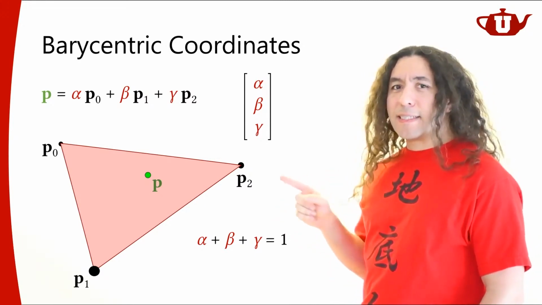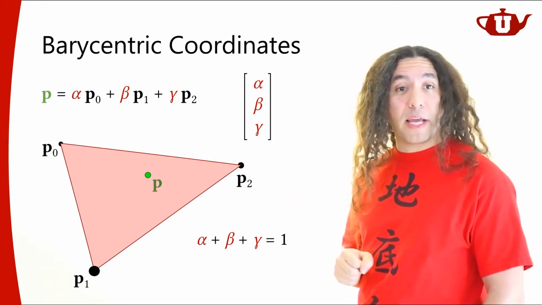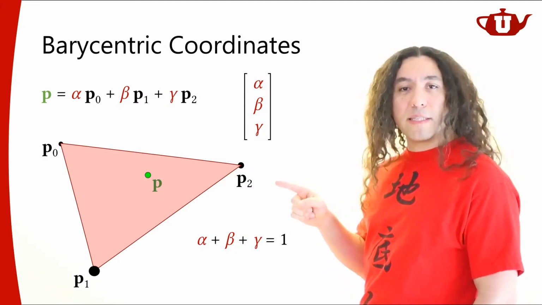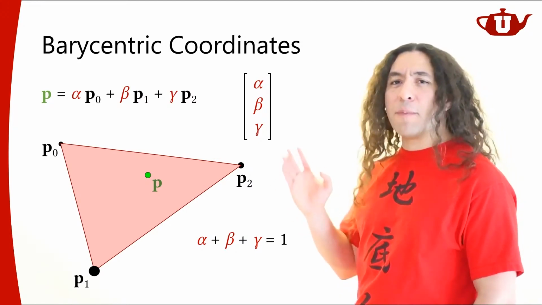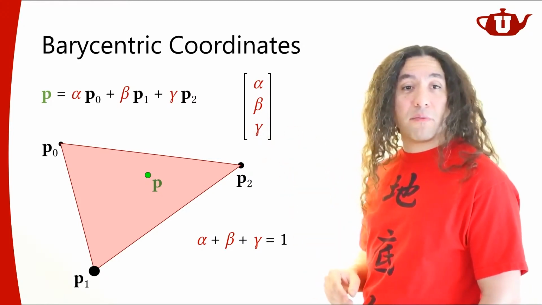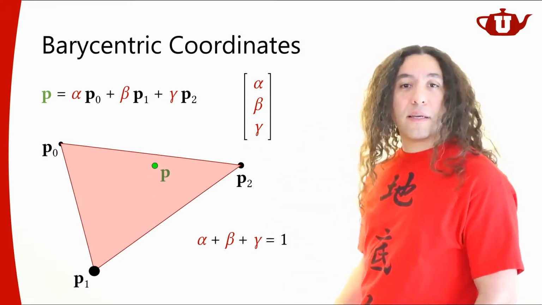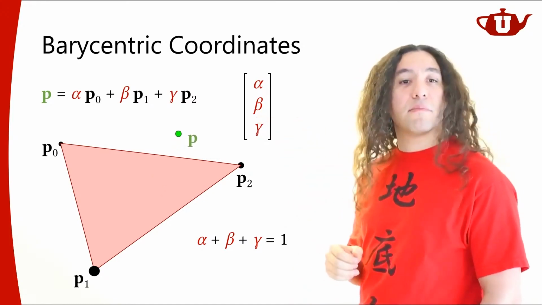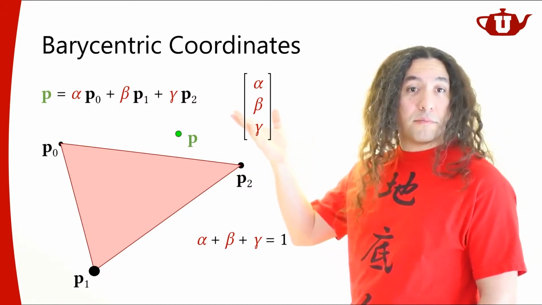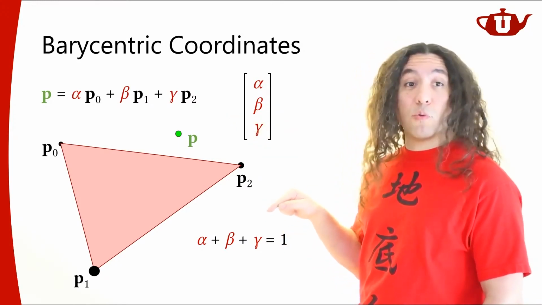Now, I said that this point P on this triangle can be represented as a linear combination of these 3 points using barycentric coordinates like this. But this is not specific to the points on this triangle. I can actually represent any point on this plane as a combination of these 3 vertices. Literally any point on this infinite plane can be represented, such as this one that's outside of the triangle. Any point on this plane can be represented like so, as a linear combination of these 3 points. Again, the barycentric coordinates will add up to 1, right?